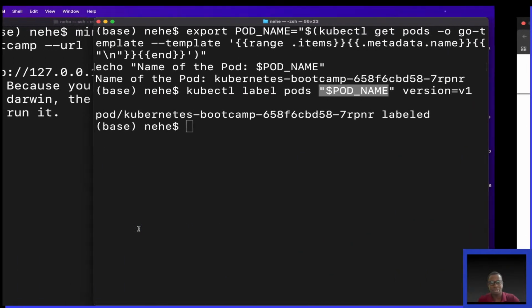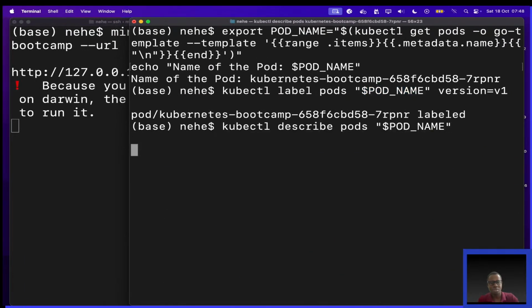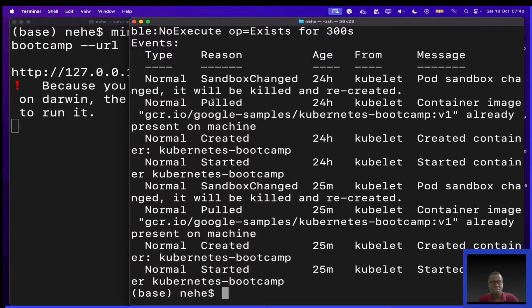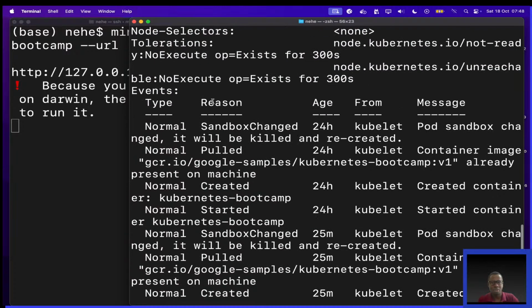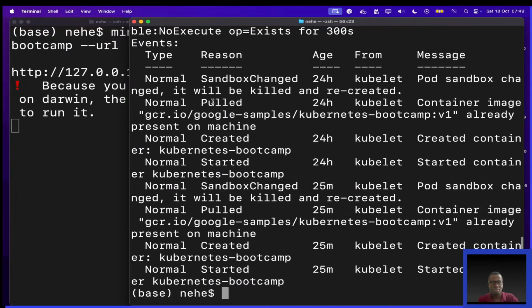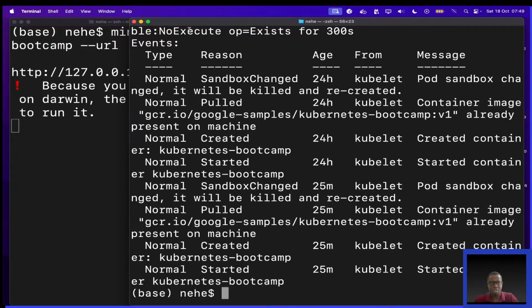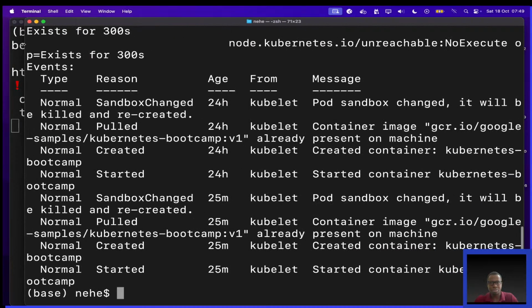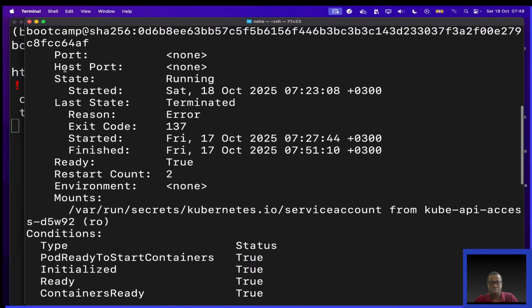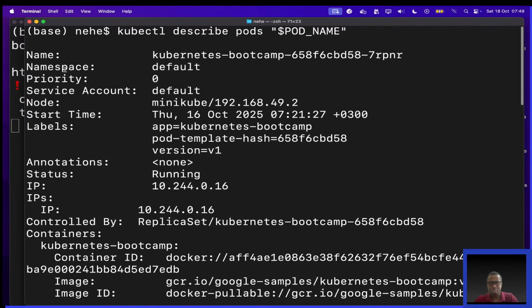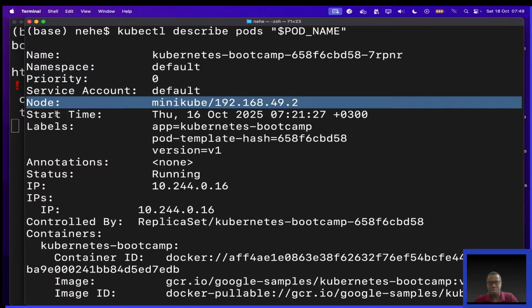So I'll paste that. Okay, wow, this is a lot of stuff. Let me first clear to make sure you know what I'm looking at. So I'll expand this slightly, move up. I'm looking for something like labels.